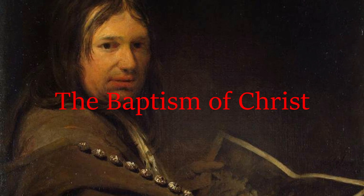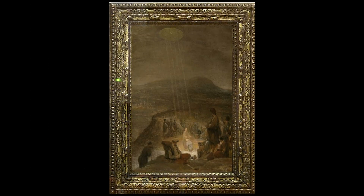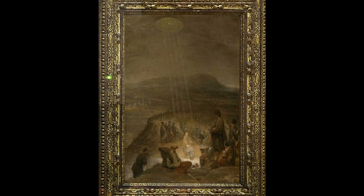Next up is the painting called the Baptism of Christ, painted back in 1710 by the Dutch artist Aert de Gelder. Now hanging in the Fitzwilliam Museum in Cambridge, England, this artwork depicts Jesus being baptized and the scene being illuminated by rays of light from a disc-shaped object hovering above them in the sky. This object appears to look very much like a UFO in the form of a metallic disc.